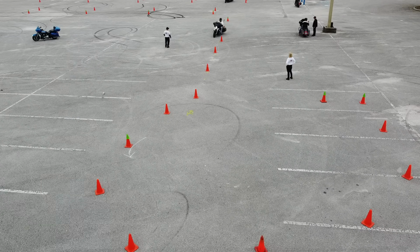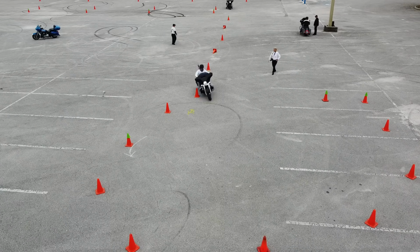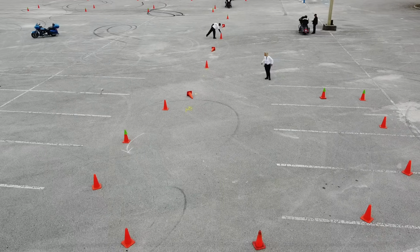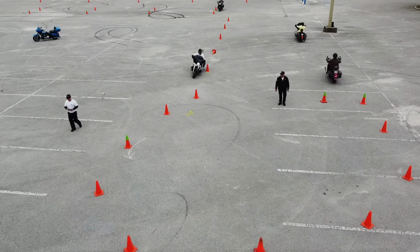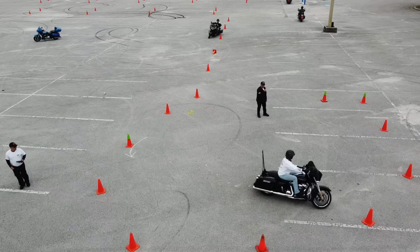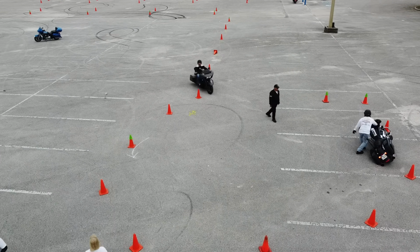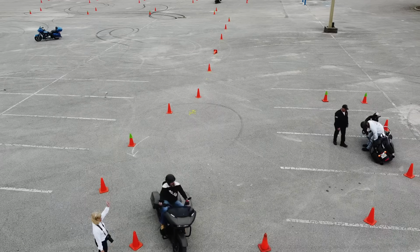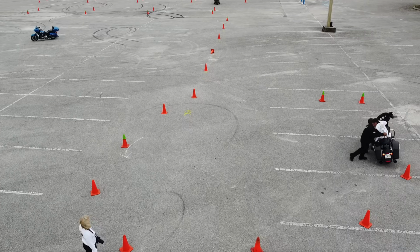Let's watch him again. Again, he's got his clutch just about fully engaged, so he's actually going a little bit too fast. And again, does not turn his head, and he's going too fast to make that U-turn. Now, had he turned his head quickly, he could have made that. Even at the speed he was going, the bike could have made it, but his skill level won't allow him to do it. Here he tries it, and at the very end pulls in the clutch, no power to the rear wheel, the motorcycle tips over. Got to keep power going to that rear wheel.